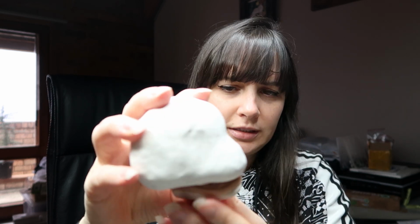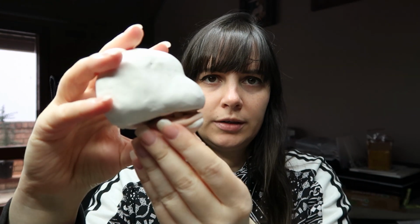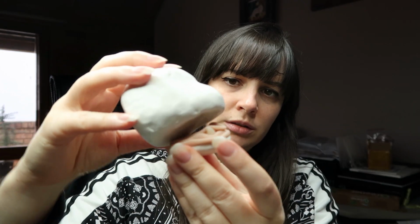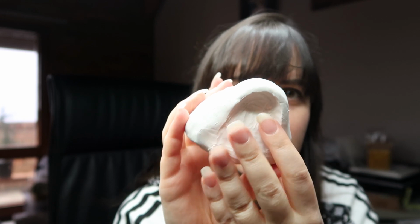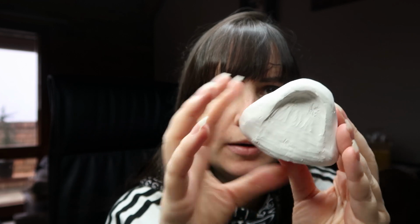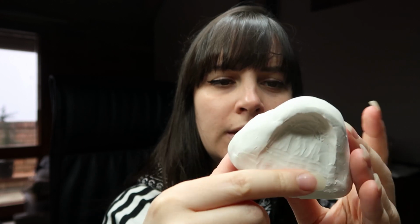So I think today what I'm going to do is do a bit of work on the top of the jaw. So we've got, it still needs a lot of carving out and stuff, but this is so far what I've got. And you can open and close like so. So what I'm going to do is I've carved out like a little shelf, I guess, for the panda jaw. I still need to carve out a bit here, I think. I don't think it's flat enough.